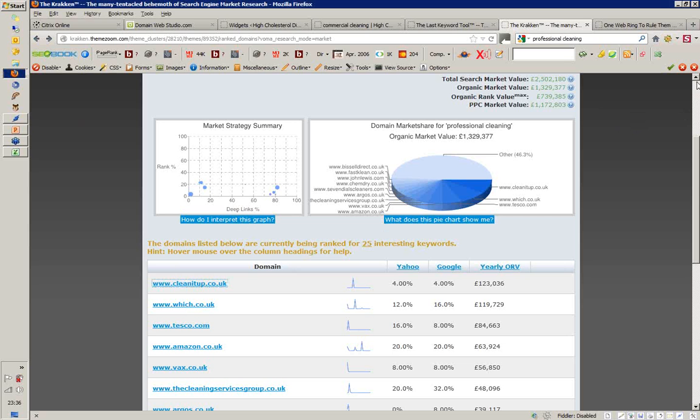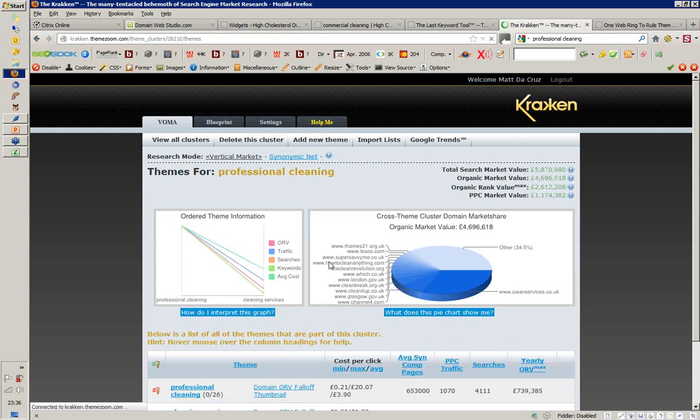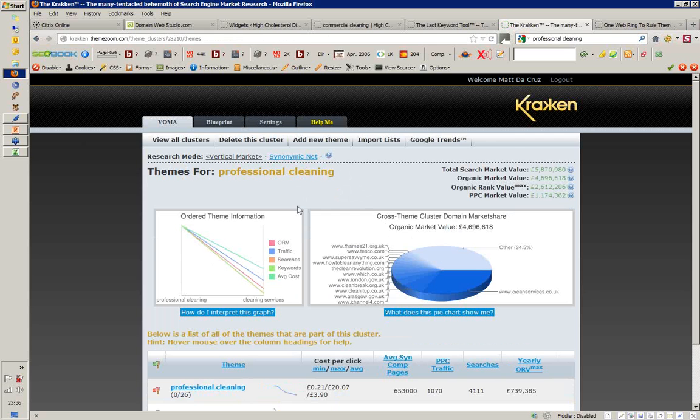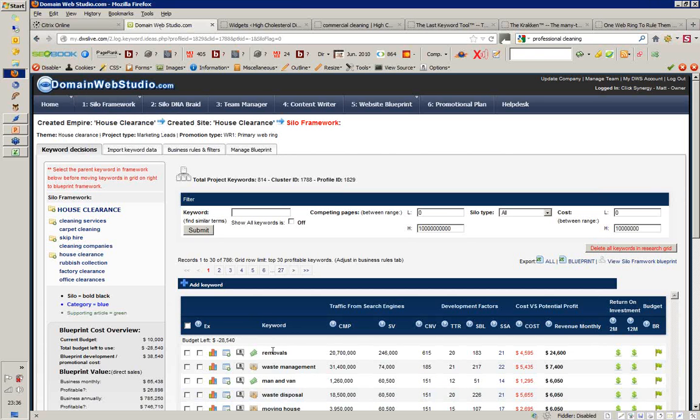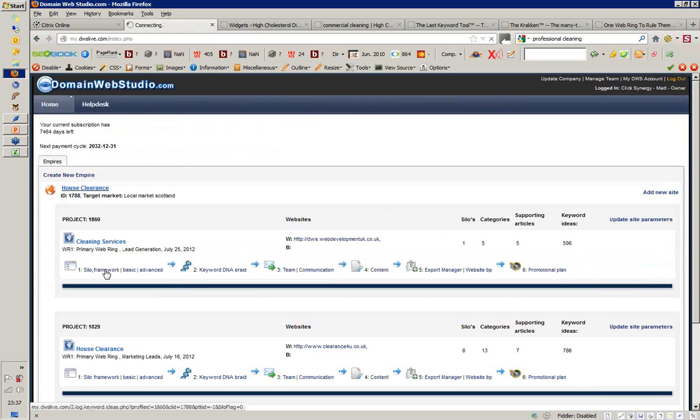Yeah, like I showed you guys earlier with Craig. And if you want keywords, you can get them. Like I said, this exported 200-odd keywords. These are keywords that have gone through a process where Kraken analyzes roughly 80,000 keywords to give you the story of the market. But then it also gives you the top 200, 300 keywords that are mostly the most important keywords in that market space. I've taken those and pulled them into the keyword decisions in DWS, and we've used them over here. You can see we had a keyword grid of about 700 keywords on this project, and from the exercise today we ended up working with about 500 keywords. And you can pull in and take out as much as you want as you work through the process from Kraken or the last keyword tool.